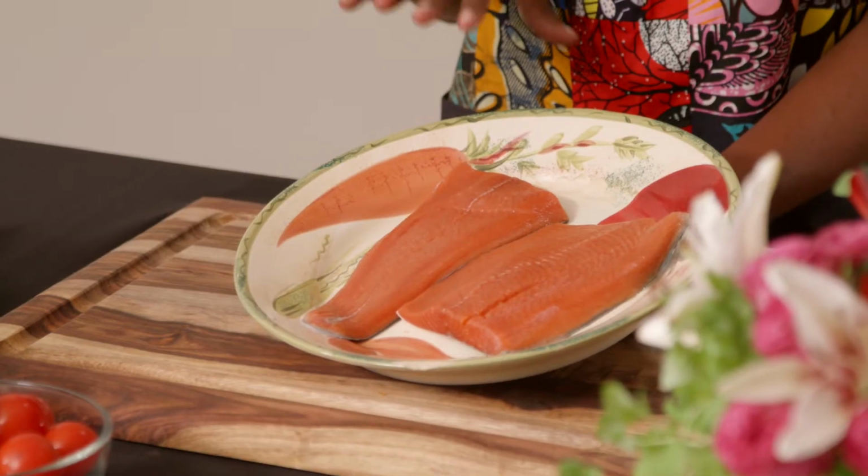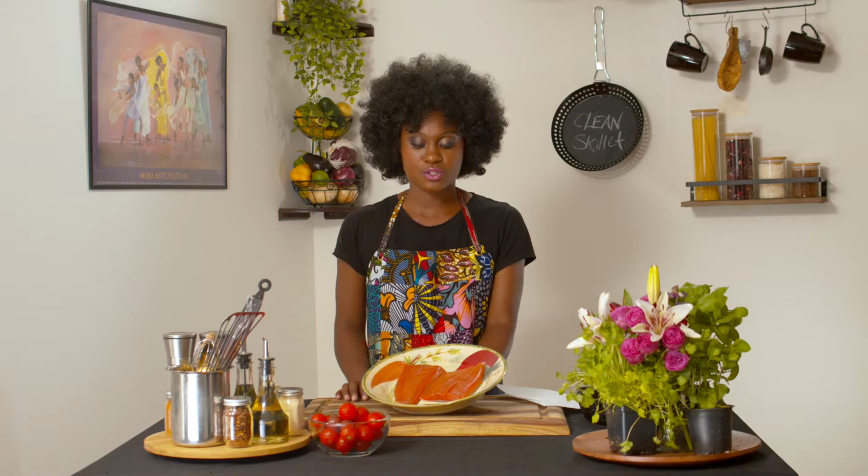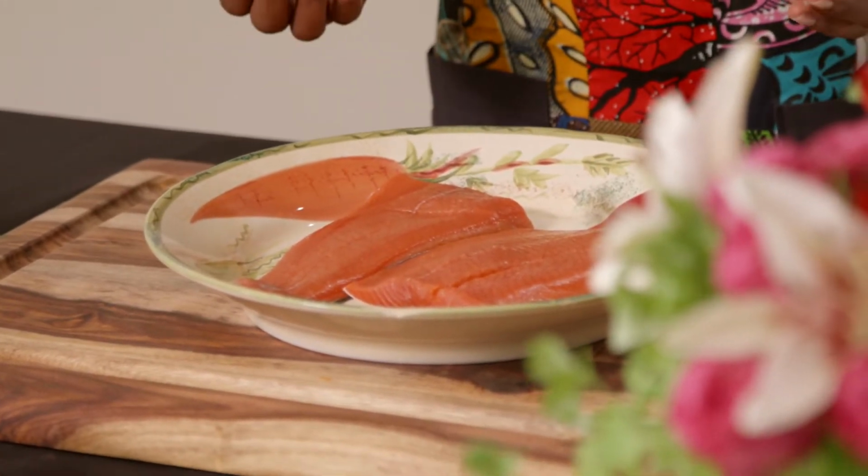One really fun fact is that sockeye salmon gets its color from the krill, the orange krill that are in the ocean. So it eats those krill, and that's how it gets its orange flesh. And again, this is a very lean cut of salmon with high omega-3s.